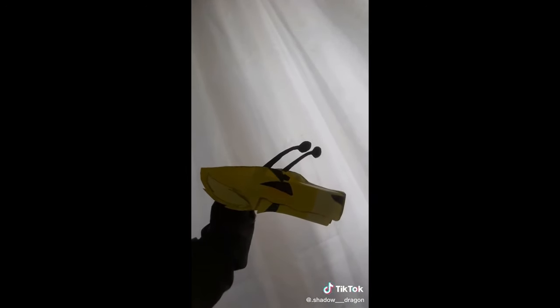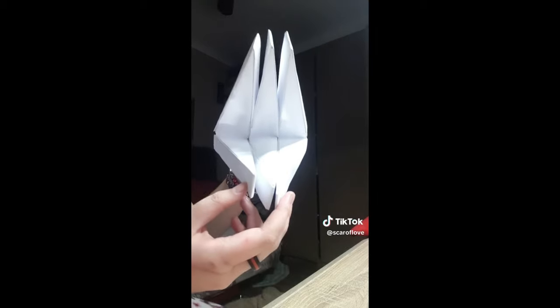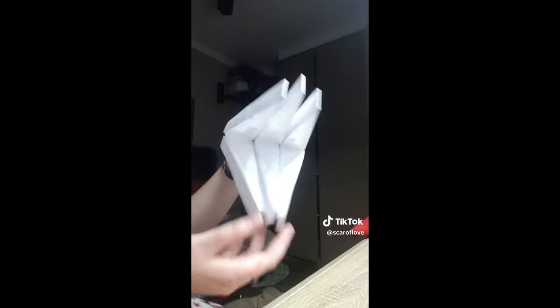Just kidding! Puppet base. Enjoy. What you're gonna need... Alright, so you are not the first to comment this to me. People are saying the base doesn't work out, but this is because you haven't done anything to the base yet. The base right now opens like this, as you guys can see, and it does look like this in the front. The widow looks the same in the front. I'll show her right now for comparison. So obviously, as you open the base, it does open like this. Widow also only opens this far, so it doesn't open as far as a normal puppet.